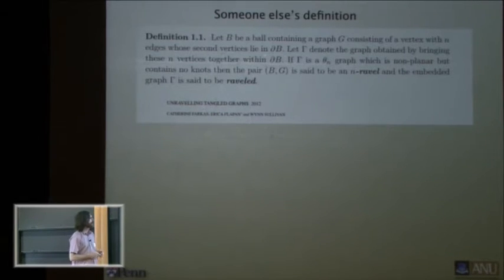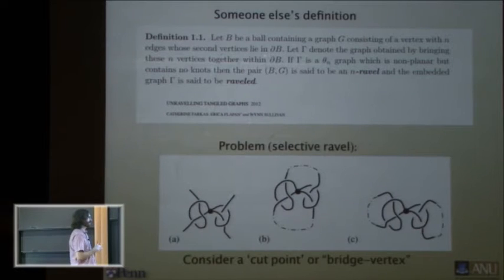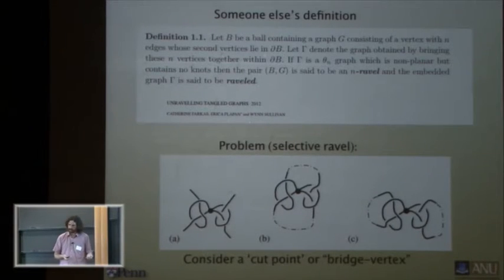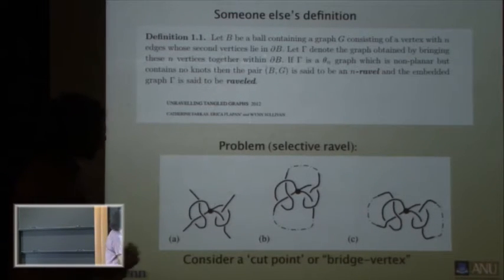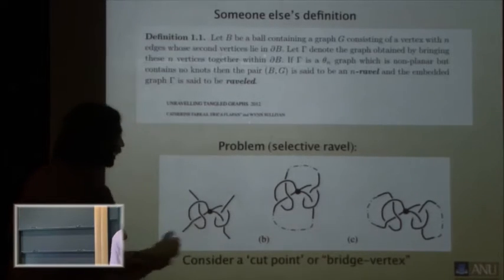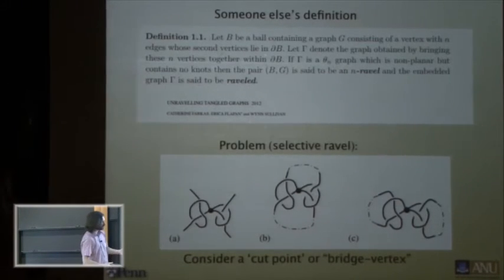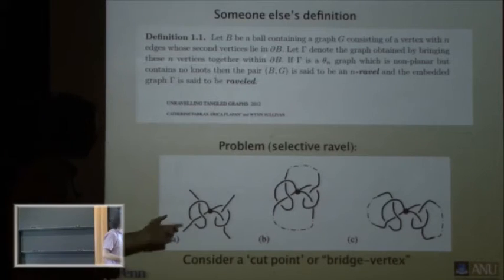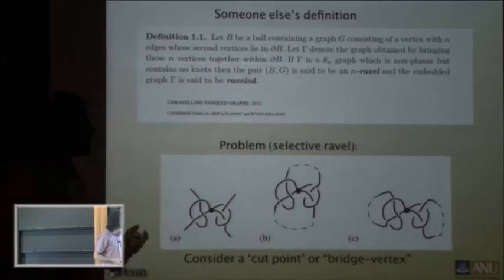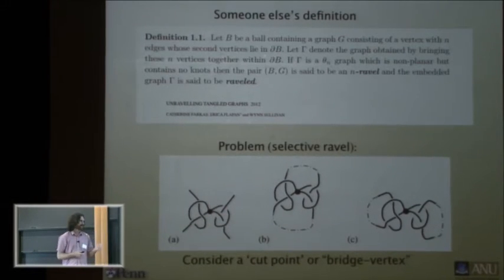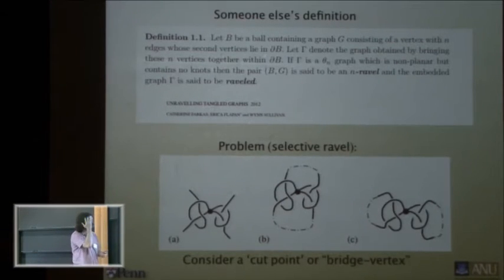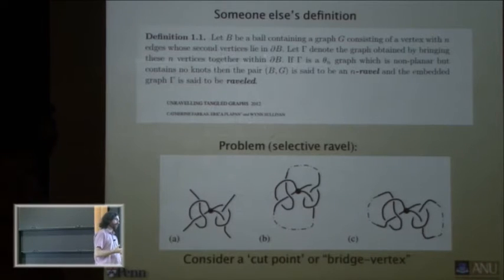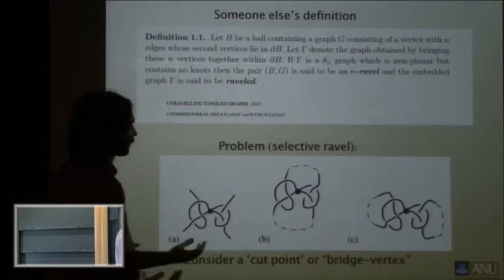And that problem is this issue of selective ravels, right? So this is quite a big deal later. So here we've got 2 trefoil knots. If you just look at one half, it's just a trefoil knot with a vertex whacked on, and then the vertices are merged. Now, if you hook them up this way, as in the case of B, you can see we've got a ravel. So this is a petal graph. It's one vertex, two edges coming off that loop back to it. And you can see here that there's no knots, there's no links. It's fairly easy to see.